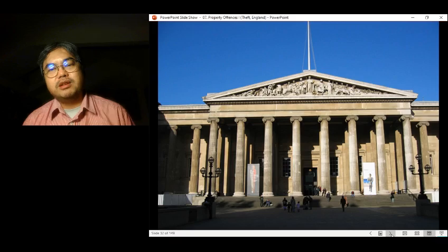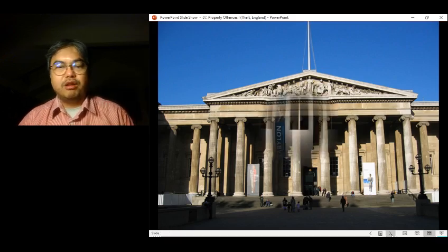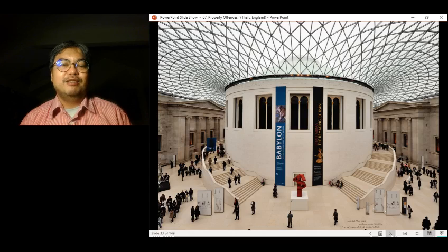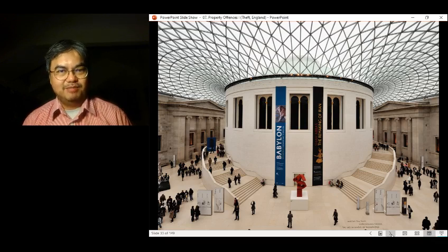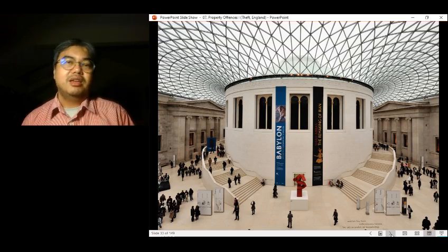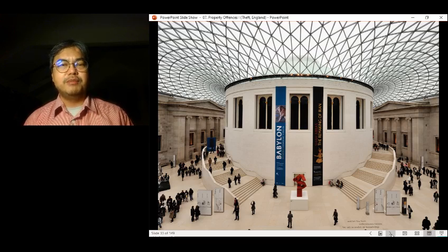It's called the British Museum, but it does not have a lot of things which are British inside. In fact, the proper name for this museum is probably, not meaning to offend anybody, the What the British Took from the Rest of the World Museum. So you go in there, you'll see what the British took from countries all over the world. In fact, a lot has been talked about this. A lot of movies have been made about how other countries come and demand these things because they say that it belongs to us. It's clearly not British.